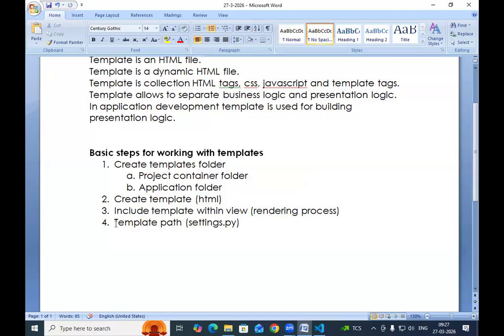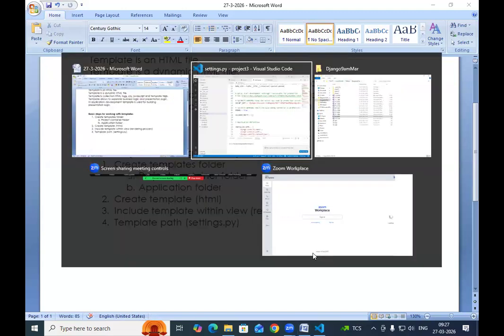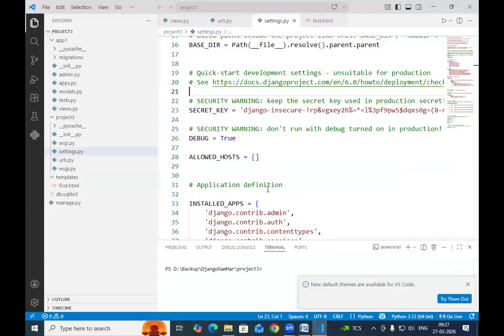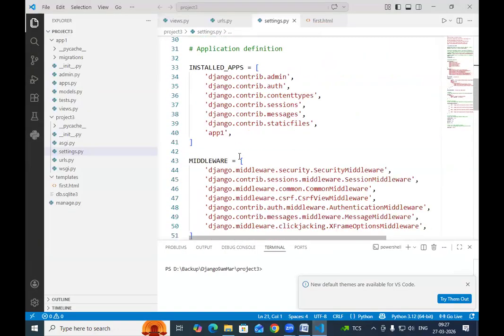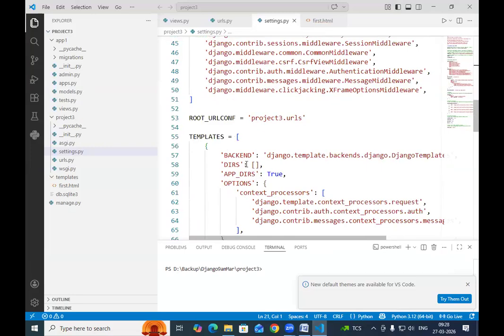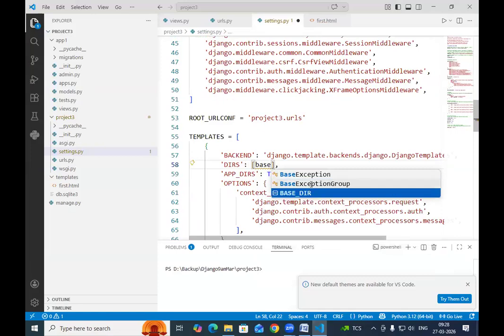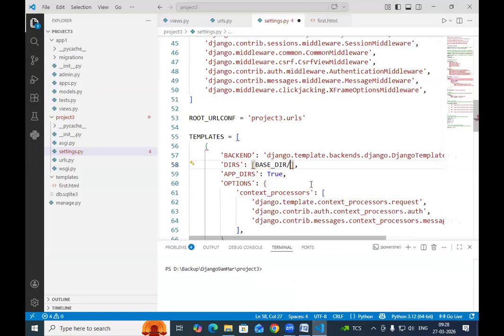Then define the template path. Where do you define the template path? In settings.py, here you have templates, and what you add here is base directory slash, what is the name of the folder? Templates. This is how you concatenate.